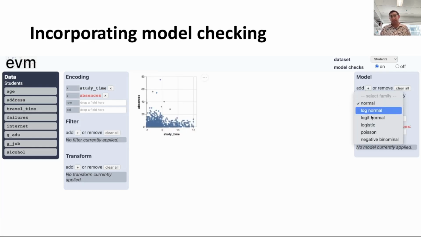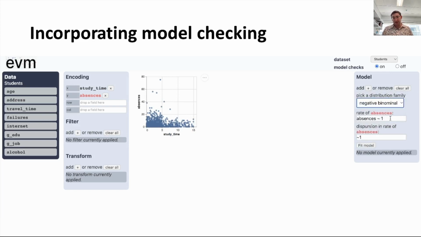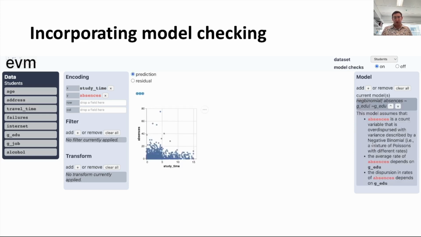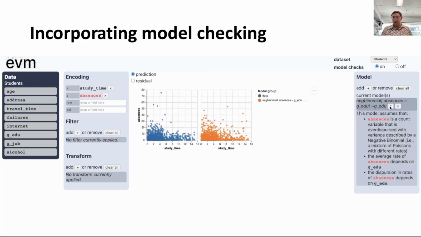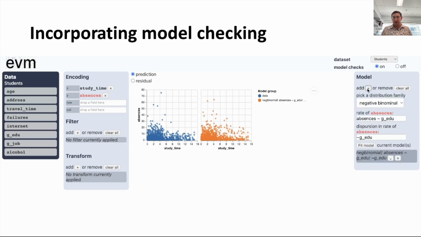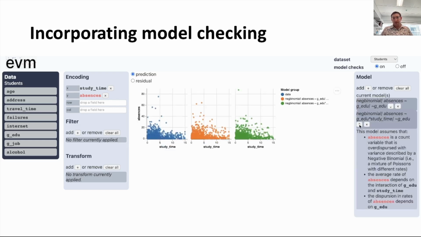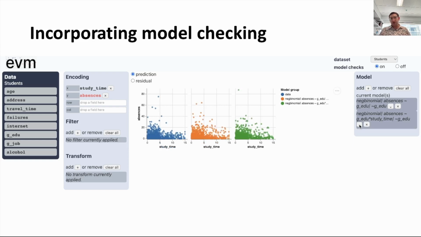One can also check models that use guardian education as an explanatory variable. First, he specifies a model in orange where only guardian education is used as a predictor, and this does a decent job of accounting for the apparent relationship between study time and absences. Second, he adds a model in green where both guardian education and study time are predictors. This model does a slightly better job of capturing the tails of the data distribution.